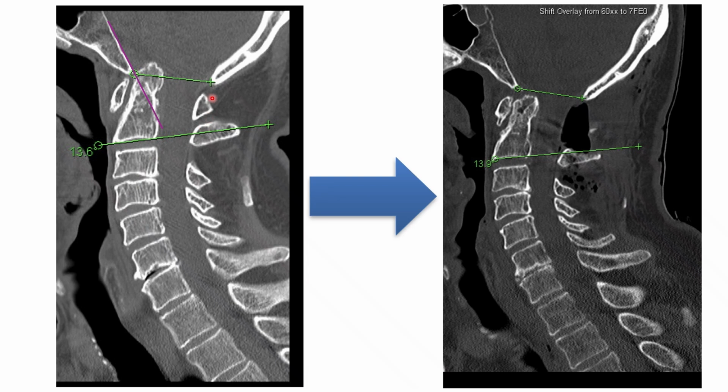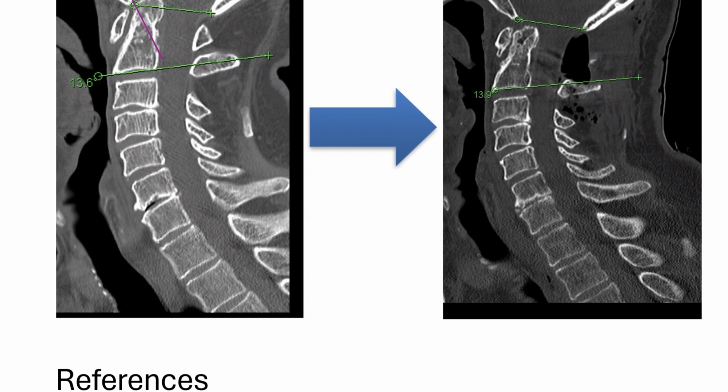Now this is the image showing the pre- and post-operative cases. So we can see that this is the McRae line. So the dens is above this. In normal cases, what happens? The dens should be below that line, but it is above this line. Also we can see the Wackenheim clivus line. So this purple line denotes the Wackenheim clivus line, and this dens is above and posterior to that line.